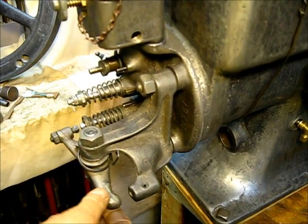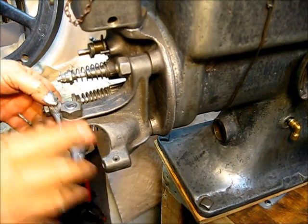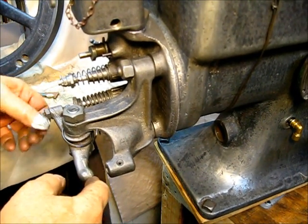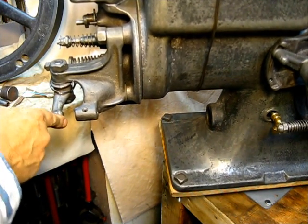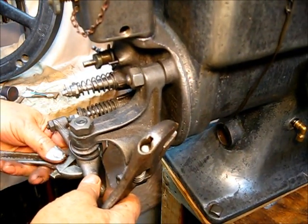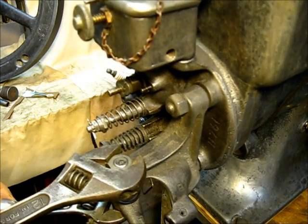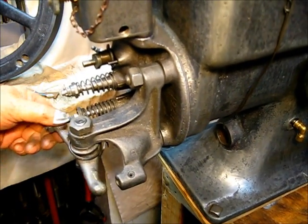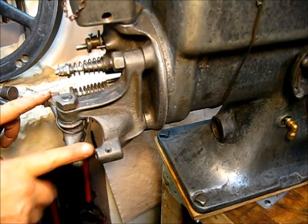Side play — maybe three thousandths or so, hardly any. I'm talking about wobbling like this — maybe three thousandths, which is really good, and I didn't even check that yet. Now we've got that tight down there. We have to tighten up this top bolt up here — hold the bottom bolt and don't put any twist on anything, then tighten up that top bolt and lock them together. Be aware that the adjusting end of the rocker arm goes to the valve, not out here on the push rod side.